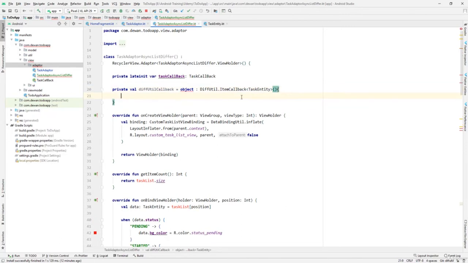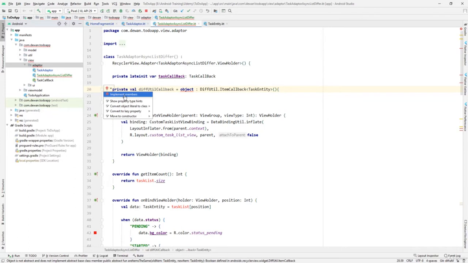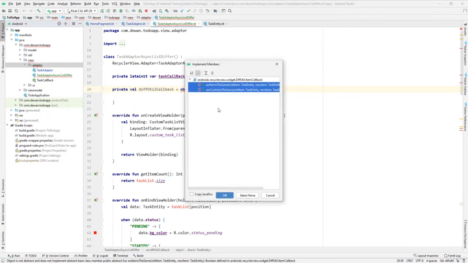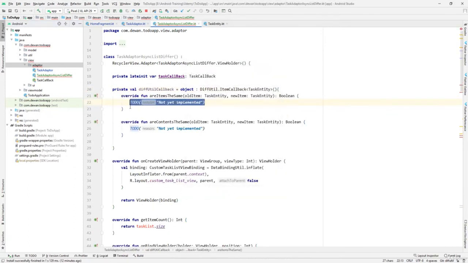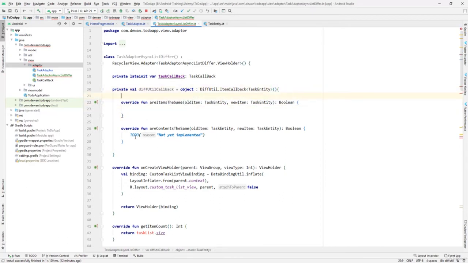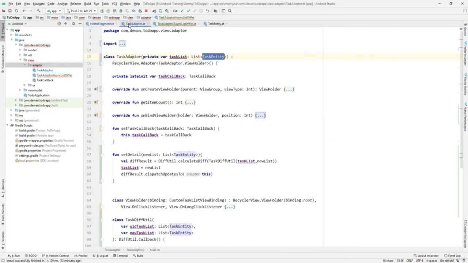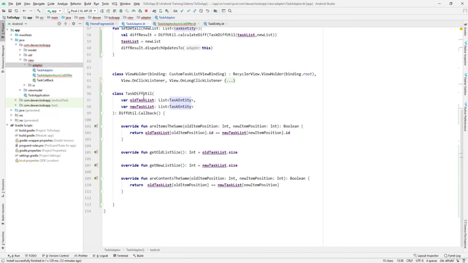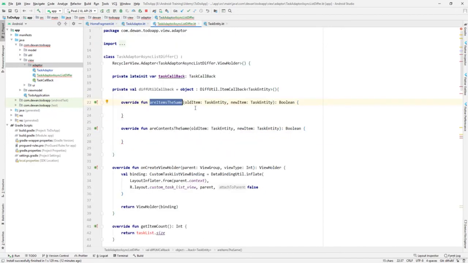Okay, so we need to implement the two member functions, so let us implement those too. These are the two functions that we have to override. The first is areItemsTheSame, and if you go over here and check the DiffUtil class, it takes the position, and here it takes the old item, which is of the entity, the object of the entity itself.